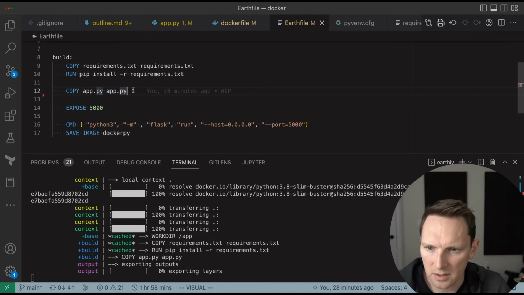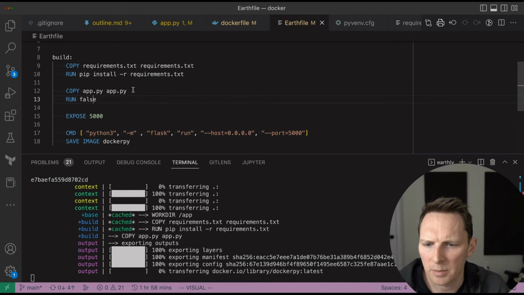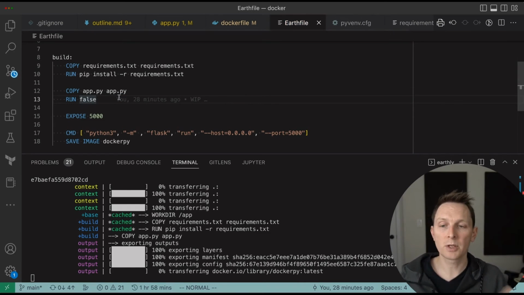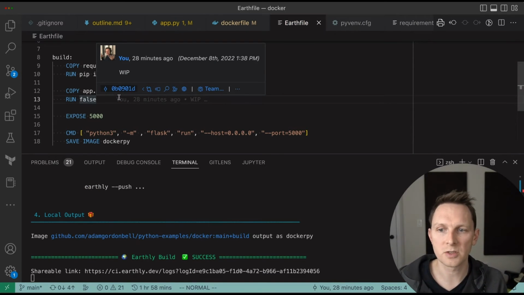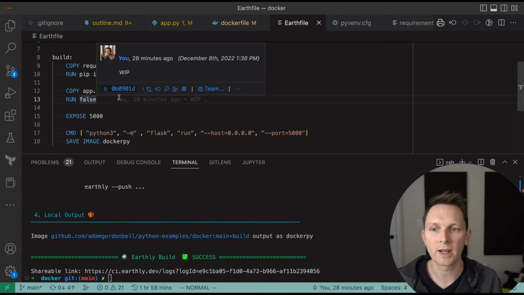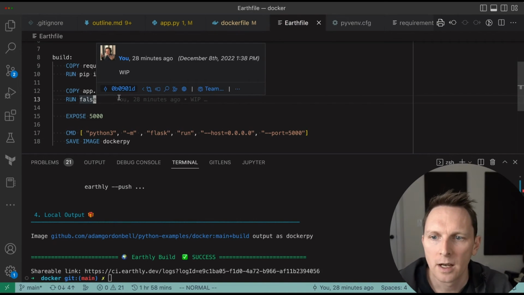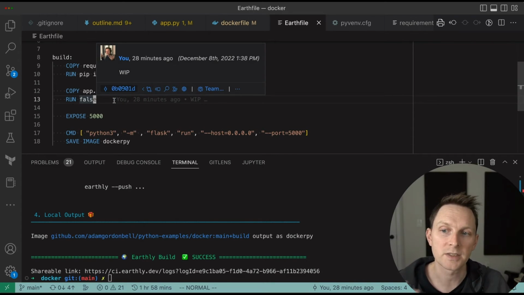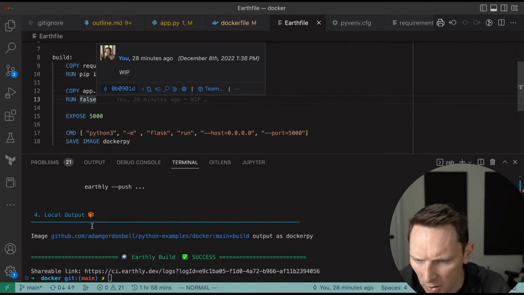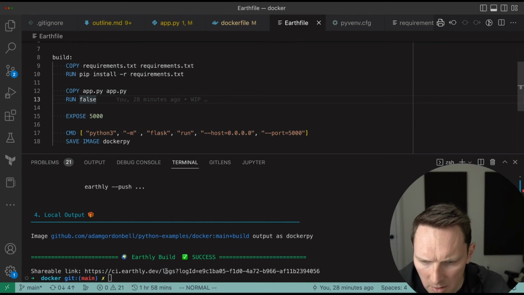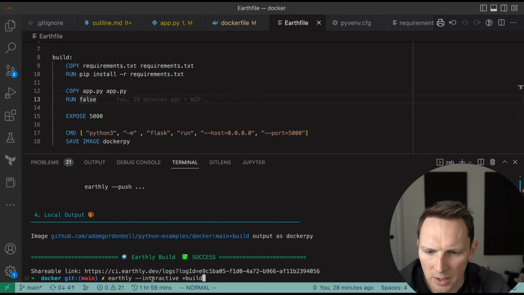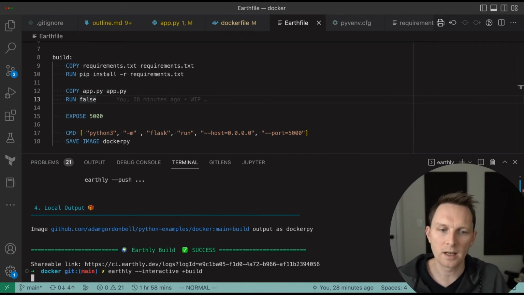But what I want to do is see what happens when something's broken. So I'm going to put in this RUN false. So false just returns a failing status at the command line. So this will simulate me trying to do something inside of my Docker building step that fails, right? Okay, so you can see that worked. It output the image. But now let's try it again. Right. And we're going to put in this interactive step, which I guess I could have left. But that is a little debugger.